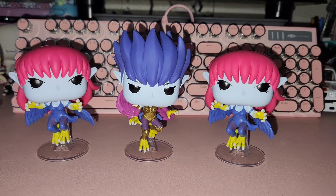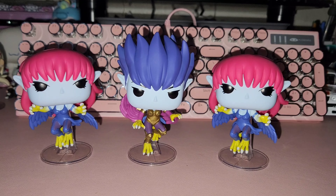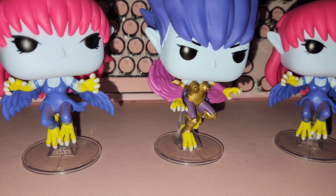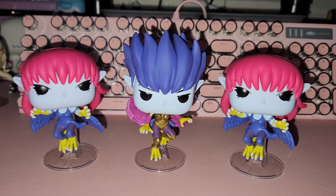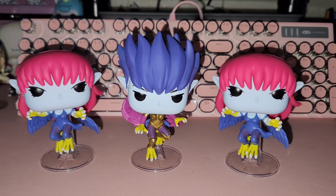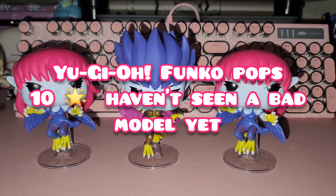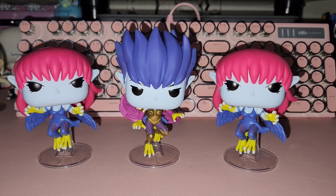I am glad with how my custom turned out. I love that I got three of them. I hope they eventually do make Harpy Lady number two down the line. Even though I customized one already, I don't mind if they make one later. I keep watching Funko Pop news to see the latest updates for the whole year. I keep going to GameStop to read their pamphlets and see which ones are coming out. They have some anime ones coming out that are really cool. And Shrek is a huge deal right now for the Funko Pops — I went to Hot Topic and looked at the Shrek ones. Maybe I'll get one if it crosses my path.